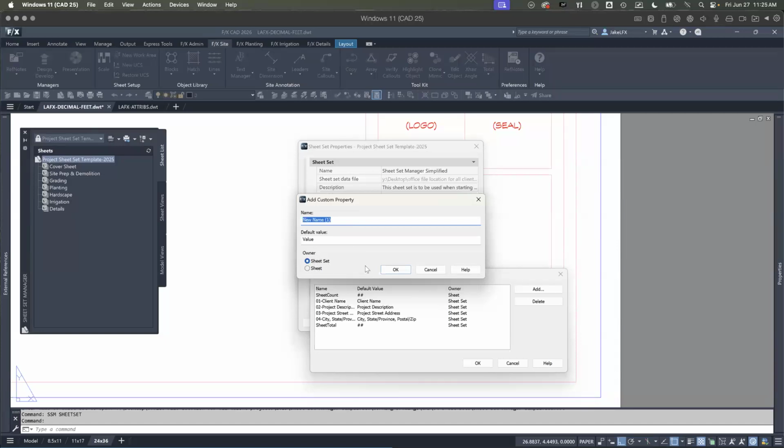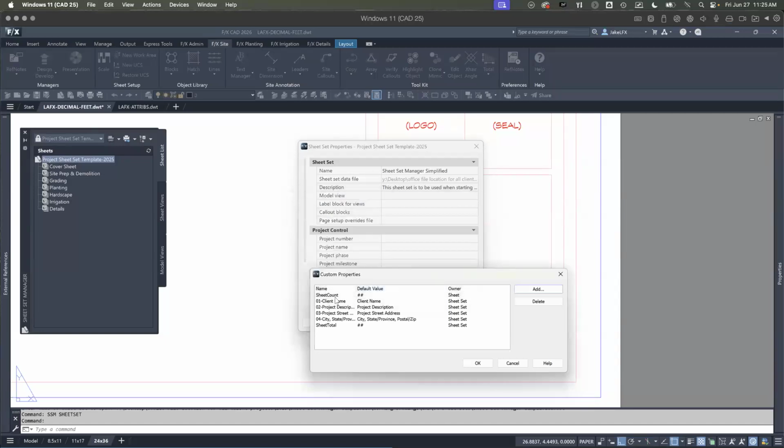So you'll notice that all of these items we want carried across the board to the entire sheet set. Everything's consistent no matter what sheet we create. They are going to get the same information. If any one of these needed to be different on a specific sheet, we would make one that said sheet instead.